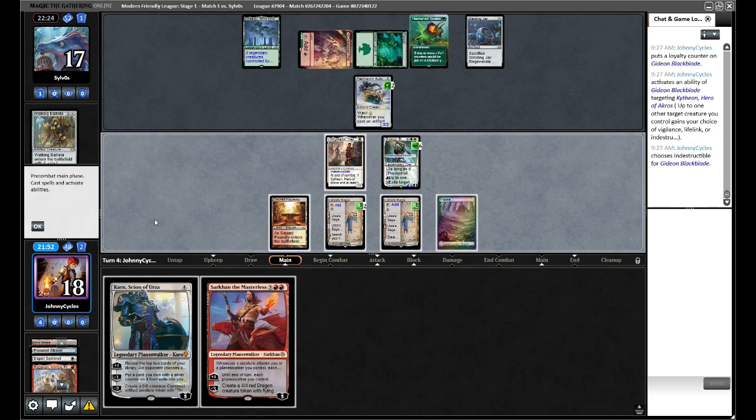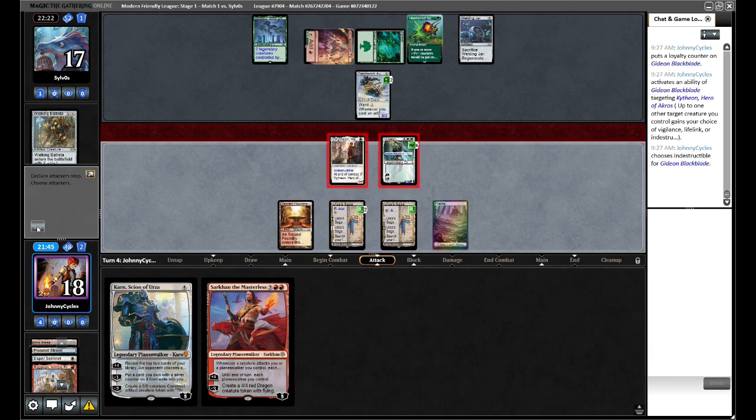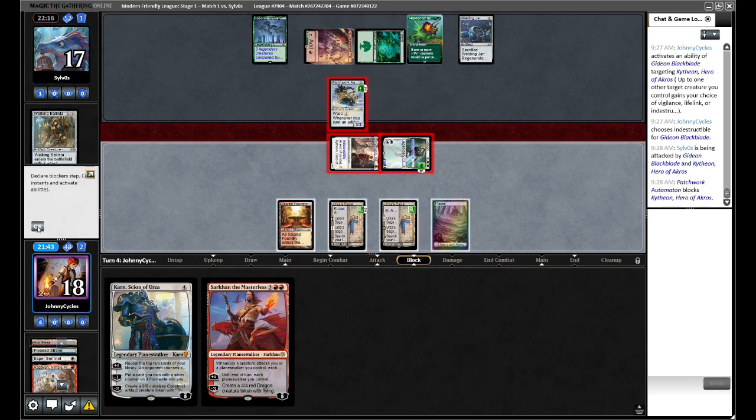Give it indestructible. Go to combat. Swing in, see what they do. They may just block the Gideon. Yep, take 4.